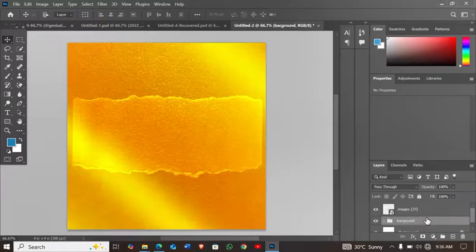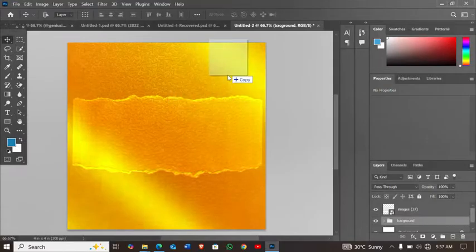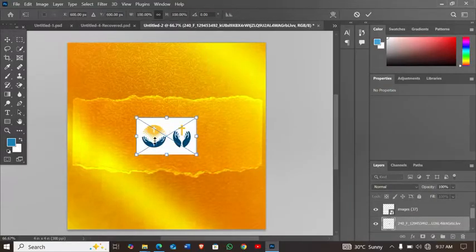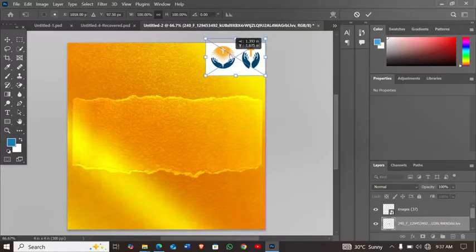So the next thing is I'll import my other images. So this is the logo that I'm going to use. I didn't group it together with the background because I'll add another design for it.